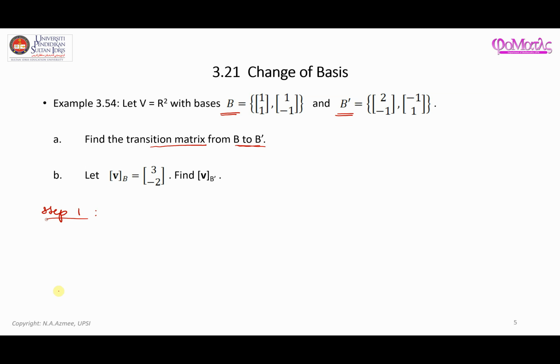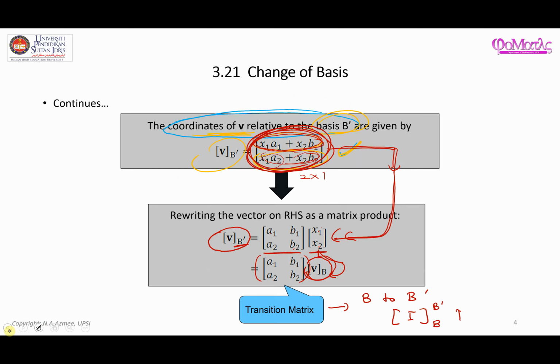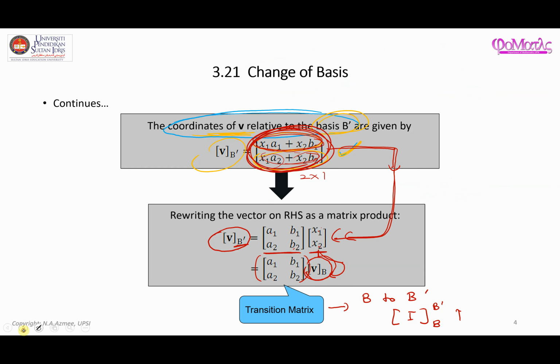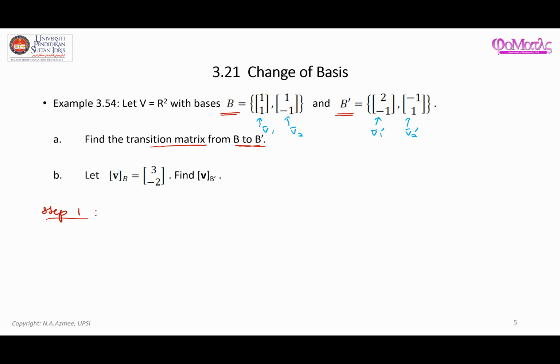Okay, first of all, do identify that in this case, this is vector 1, this is vector 2, and this is the new one, vector 1. We can use this notation to follow the notation given here so that you can see clearly the formula and the action that we have to do. So the first step is to be able to write vector 1 here in terms of linear combination of these two items.